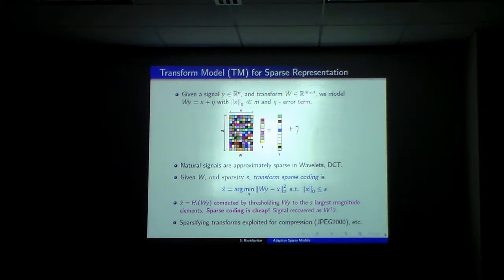And why? Because by allowing more rows in this W, you can capture more of these null spaces, because different signals may lie in different null spaces. And because you're looking at a union of null spaces, to allow for a richer model, having more of these rows allows for greater collections of these null spaces. Just like in the synthesis case, by having a fatter or longer dictionary, you're allowing for more subspaces in the union of subspaces.